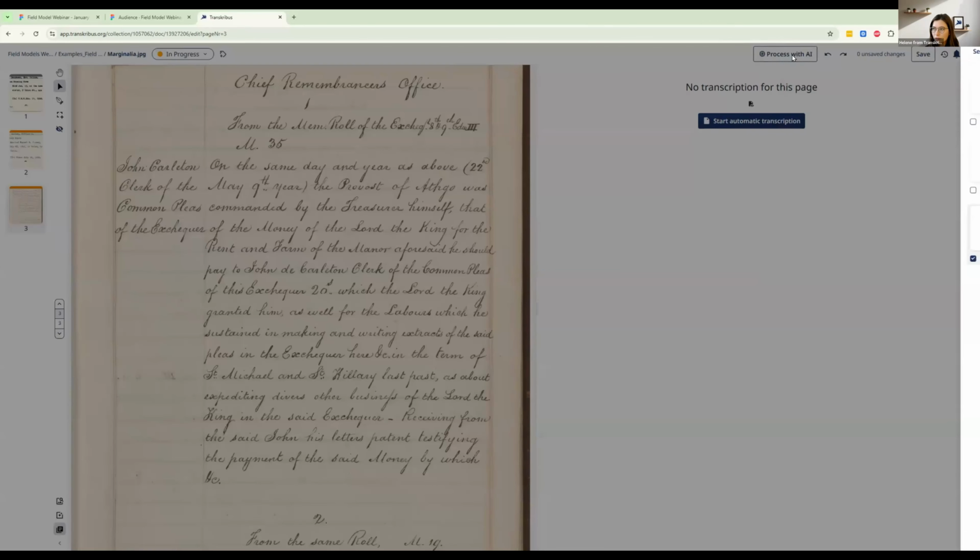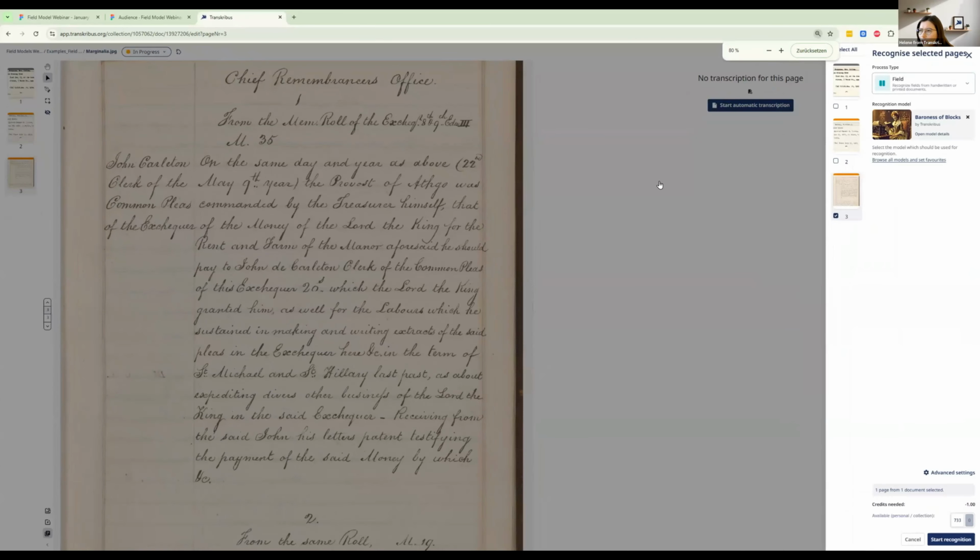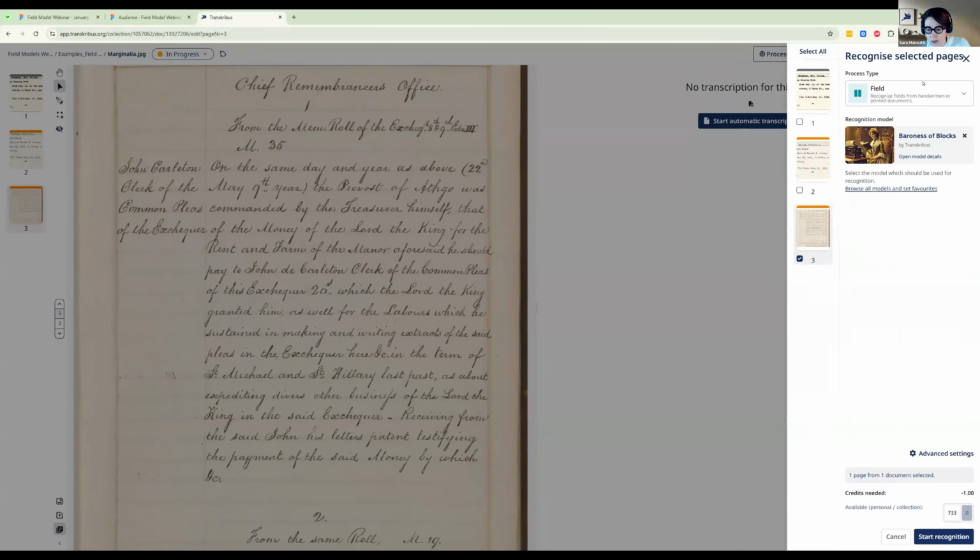This looks funny. Okay, Flo, do you know why it's so squished inside and not opening properly? So maybe we can zoom. See, start recognition at the bottom.